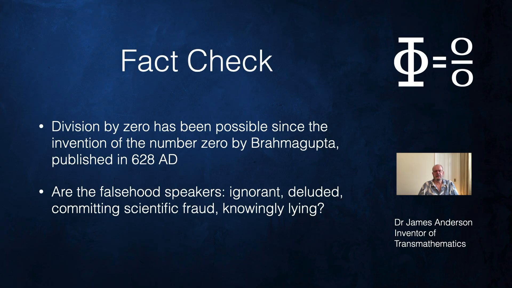And the kinds of fraud that have been perpetrated against transreal arithmetic are to delete information, to take information off websites, and this is the equivalent of banning books. The second kind of scientific fraud is much harder to detect. It's when people claim to have knowledge about division by zero which they do not have and then they say that division by zero is impossible. And this is the scientific fraud of trespass.